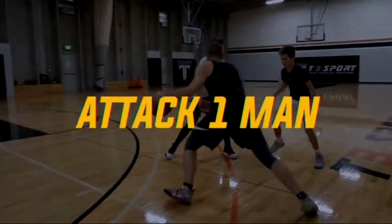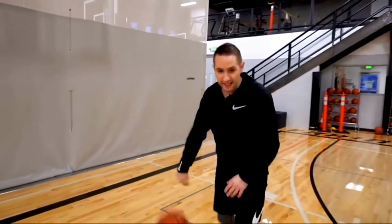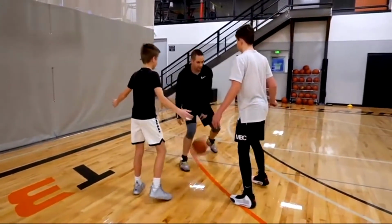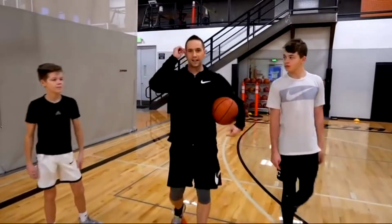All right, so next tip, all else has failed, we've got to beat the press with the dribble, right? And so the first thing you want to think about is attacking one man. What happens to a lot of players is two players come to trap them, they get in here and they get frustrated, they get nervous, and then they just kind of dribble around and go, what am I going to do? I got to beat this, and then they kind of panic, right? What you want to think about is you want to attack one guy. You want to pick one guy, put a move on him to attack to beat.